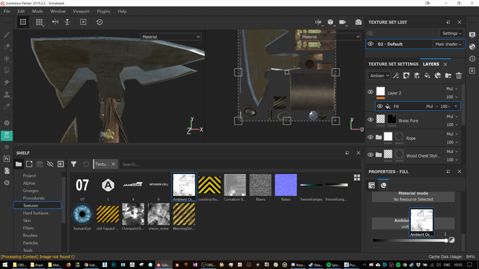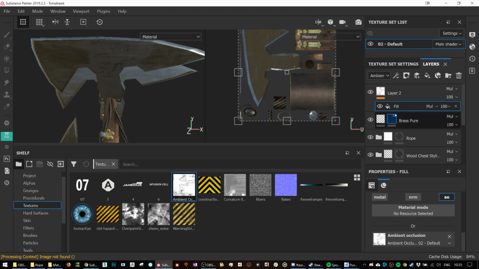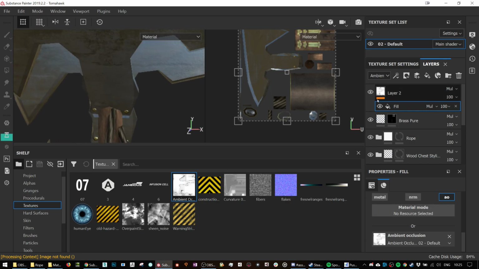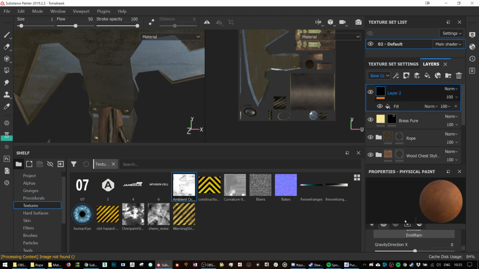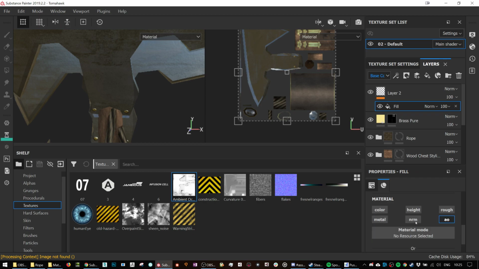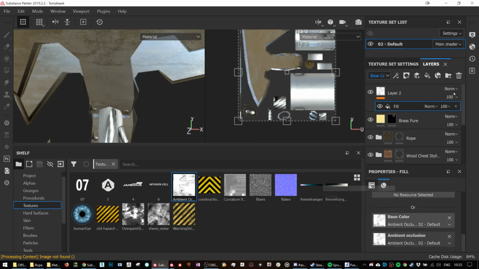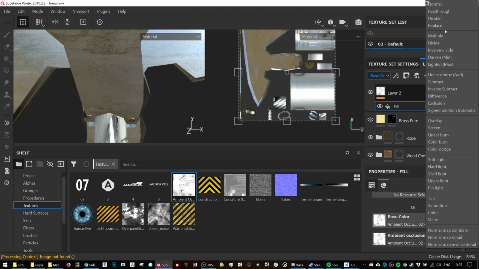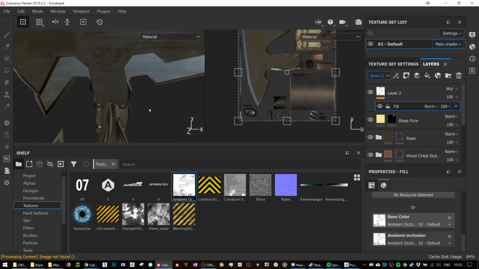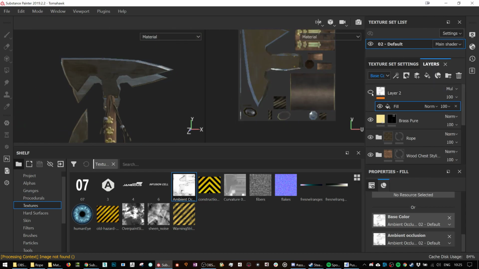Ambient occlusion. Cool. Can barely see it. So let me put it in the color map so you can see what it looks like. Can you tell any difference? Yeah, there you go. Can you kind of see the difference? It's darker in those areas where it meets each other.